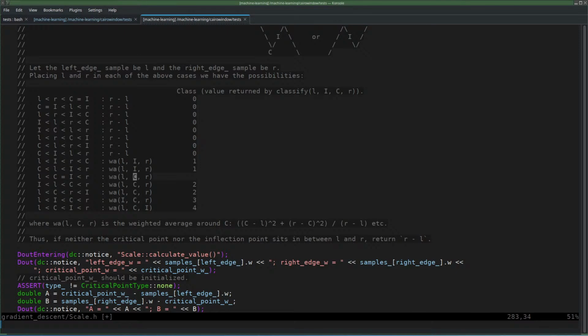But okay, if this is the case, so if C equals I, and instead of class 2 I would use class 4, then what you really get with the WA, the weighted average around the thing in the middle, is the weighted average around C, where C and I are equal. That would just return L minus C, the distance between L and C, which is equal to this one if L and R are at the same distance, or if L or R are at C. So it's usable, I might as well do this one. It's a super special case anyway.